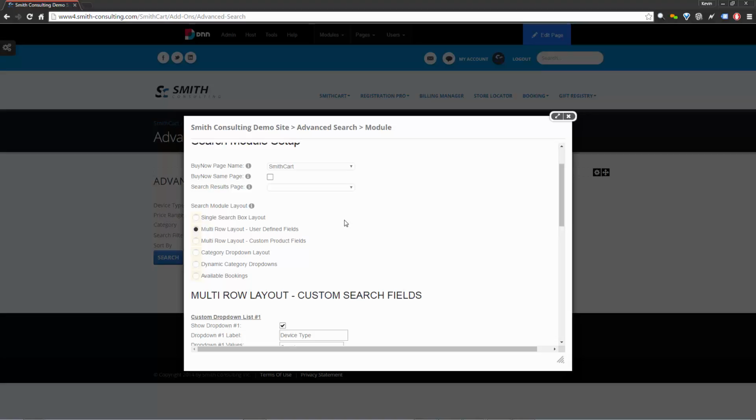Instead of selecting the single search box layout like we did before, we're going to select the multi-row layout user-defined fields option from the radio button list. This layout option requires a few more setup steps to be configured below.